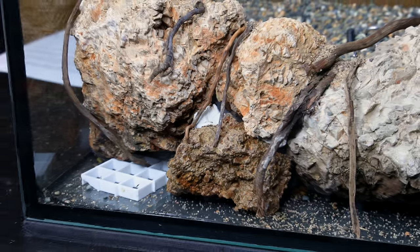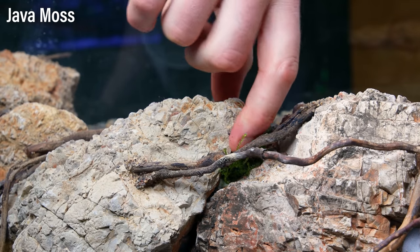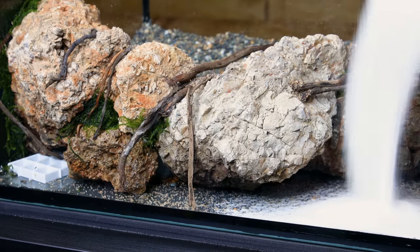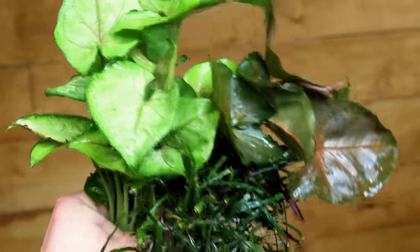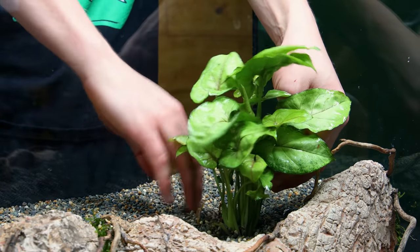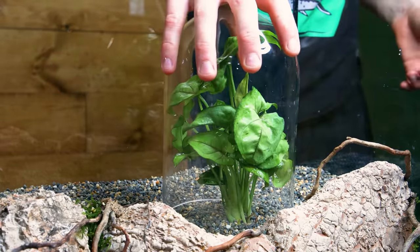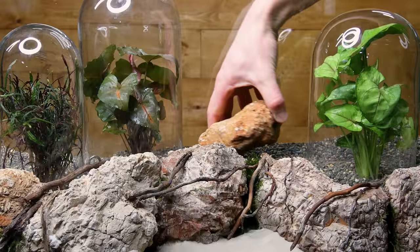Even after all of that, there are a few areas in front of the stones that appear unsightly. Some java moss will make it really easy to hide these gaps. Then I filled in the front with fine white sand. This really brought things together, and especially once I added the containers. Time for the terrestrial plants — I'm keeping it basic with a single plant per cloche. I had to trim them slightly for the optimal fit, and I added a few stones up top as well.